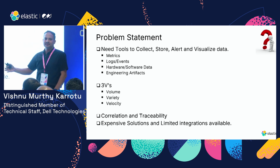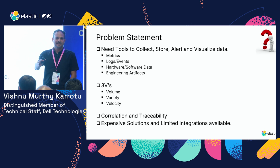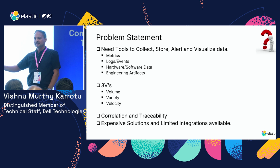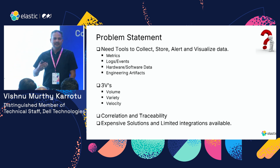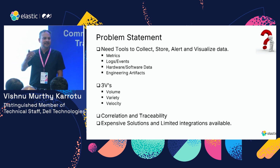So the problem statement is that when we do testing and see an issue, we update the logs to the defect and file a defect, then we upload results to the test cases and update the test case status. But over time, when we are testing multiple systems over multiple weeks and configurations, there are certain things we may not store in these test management or defect management systems. So when we do historical analysis, we can't go back to these typical solutions to check for a specific event or observation, because it could be somewhere down in the log, but a customer is suddenly seeing it and we want to check.